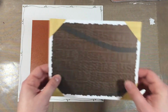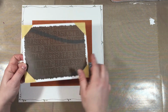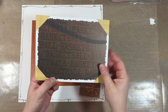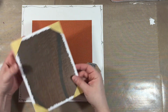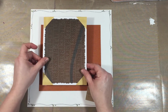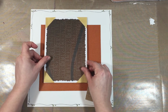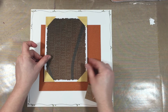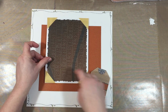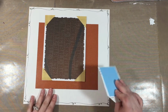And remember that we had this, which could go either way. It could go this way. And don't pay too much attention, like this has writing on it. Well, remember there's a picture that's going to be over top, so don't get too overly concerned. I'm actually thinking I'm going to put it this way because I think this would look good for a senior picture, or if there was a clipping from a newspaper. I think this would look really good like this, vertical and vertical, with the tag going this way. And this did have a piece of fun foam on it, and so does this.